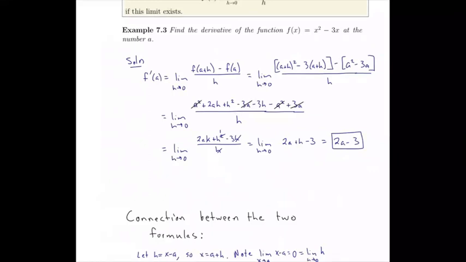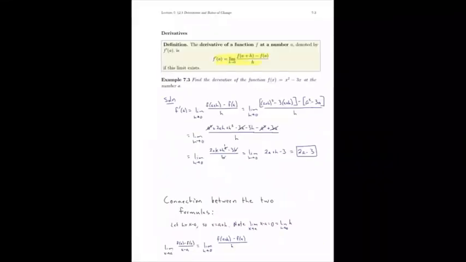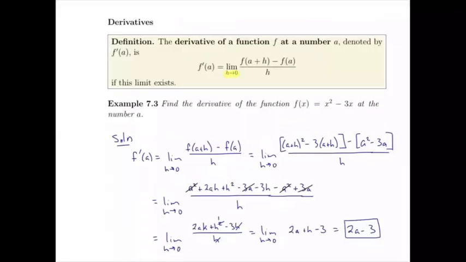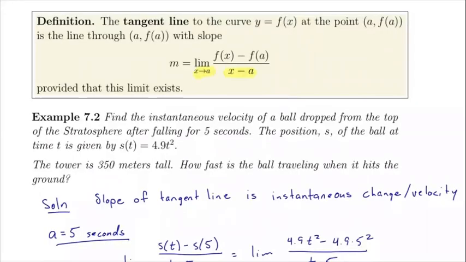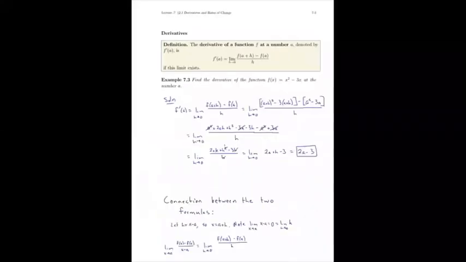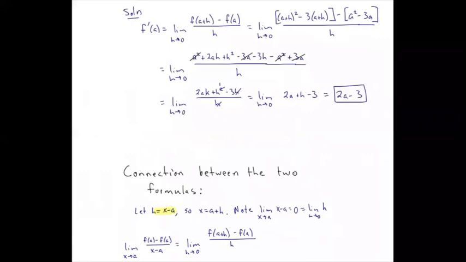So what's the connection between this formula and the one we worked with previously? Notice this thing. As h goes to 0, our denominator goes to 0. That was the same when x approached a here, right? Our denominator went to 0 as well. So that kind of begs this substitution. It says, well, x minus a is sort of playing the role of h. So h is equal to x minus a. And so we're going to convert this formula into the other one by doing that. h is equal to x minus a down here.